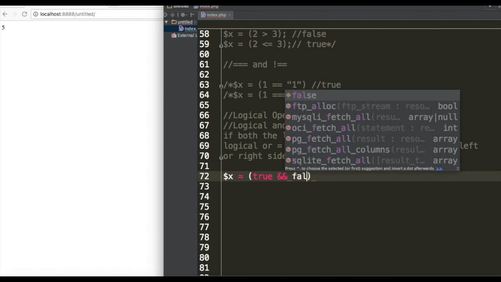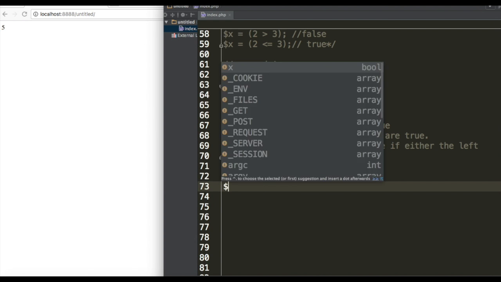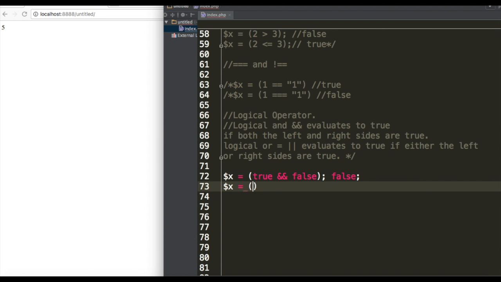Logical and is false. This is called the logical and, which is false, because true and false will be false, right? Next, we got a logical or, which we have a variable x, true or false, which is true.